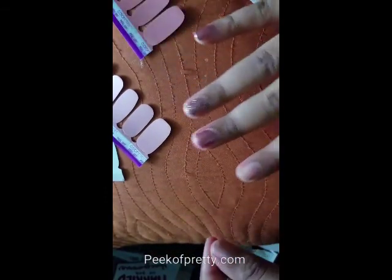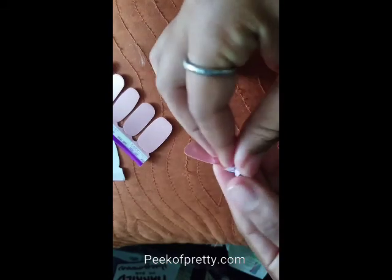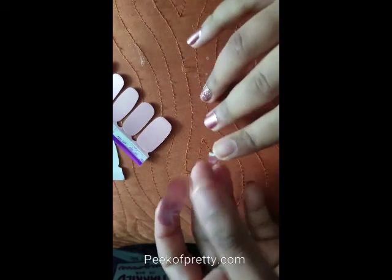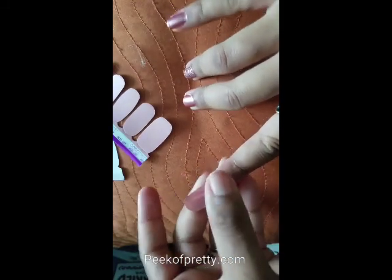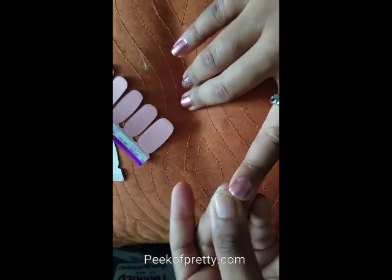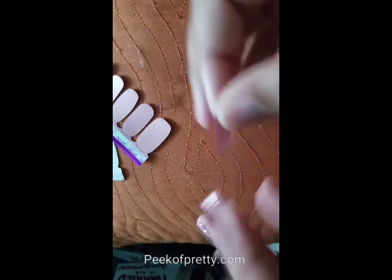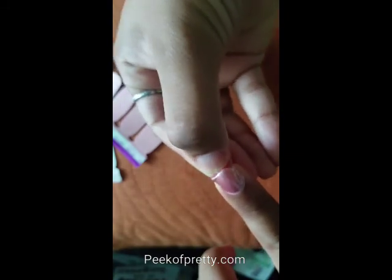Another trick I can show you: these are actually considered the solid nail strips, and with the solids they have a little bit of a different texture than your glitter strips. Sometimes that texture causes them to bunch along the sides during application. I'll show you how this works on the pointer - I bring it down and you can see there's a little bit of bunching. What I do is lightly lift my nail strip and then pull it down as I'm getting ready to perforate it, which relieves whatever little buckling you may notice when you first apply it.